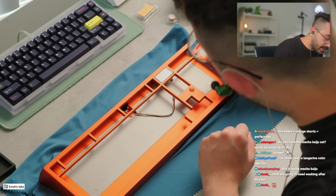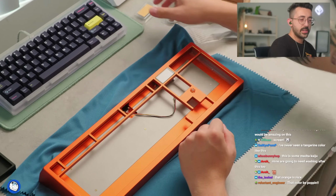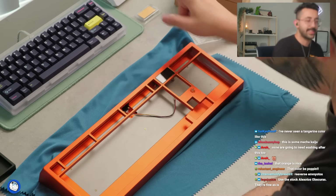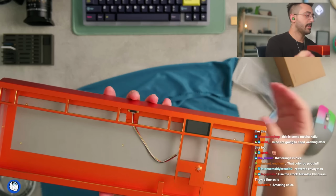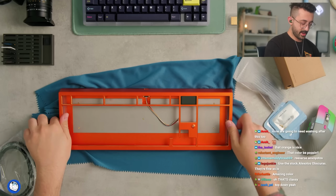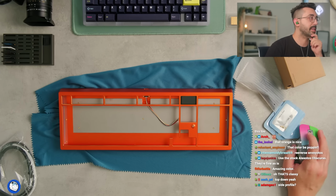Interesting. Got some acrylic window there for the LCD screen. So I think this is the anode version. This also has gold chamfers around the side here. I don't know if you guys can really tell that. Actually, you can. The E-coats don't have the chamfers colored, but this does. This is nice looking. Ooh. So the price point on this then isn't the stock price point.